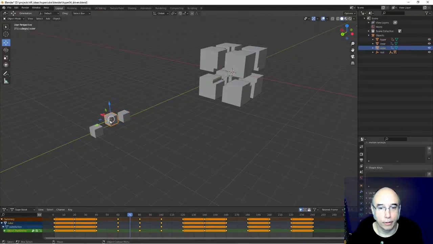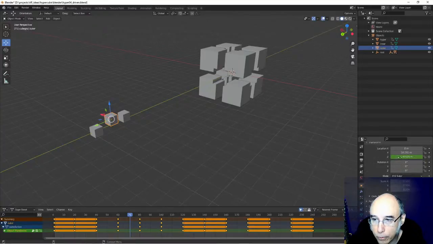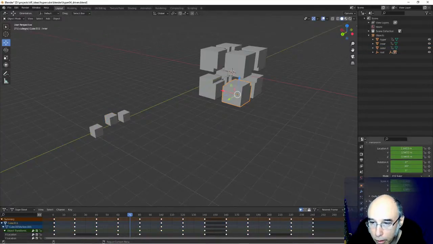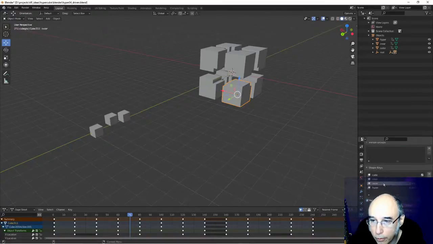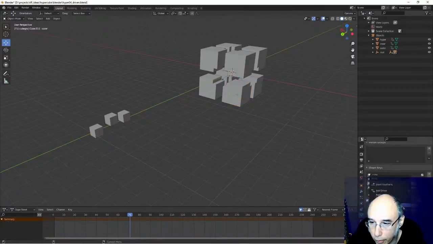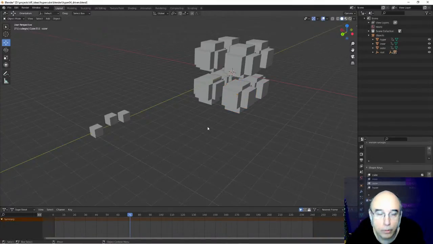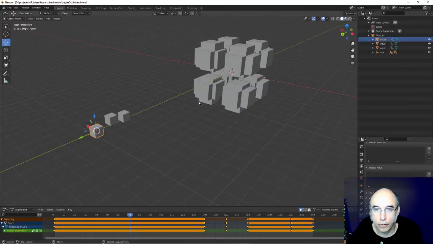And then I can do the same thing for the outer one. I want to go here, copy as new driver, and then go back to my thingy, and this is outer. I want to paste it. No, sorry, it's this value. Paste driver, and then this one here.